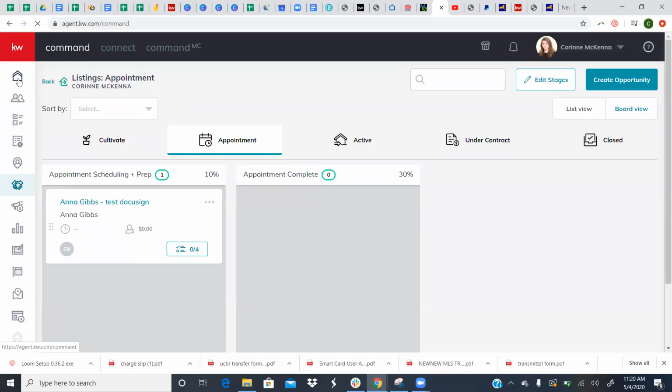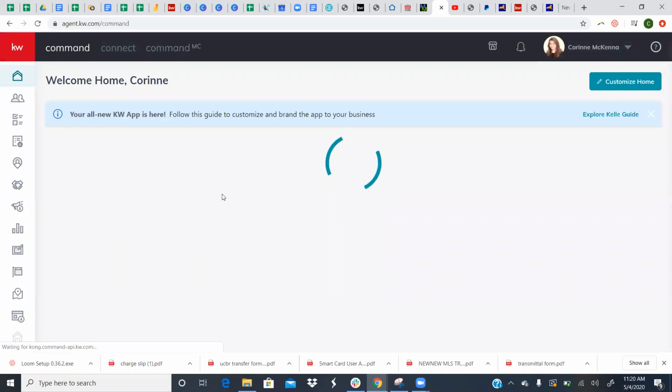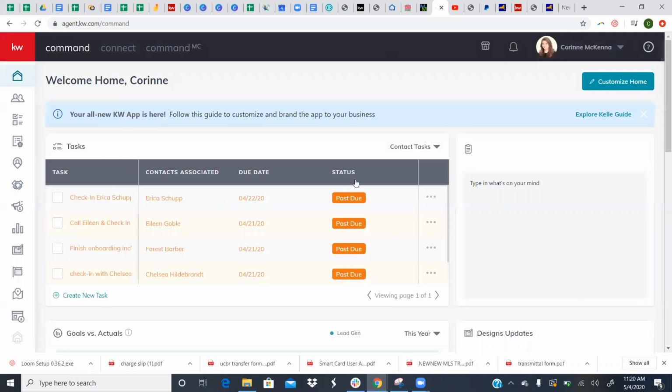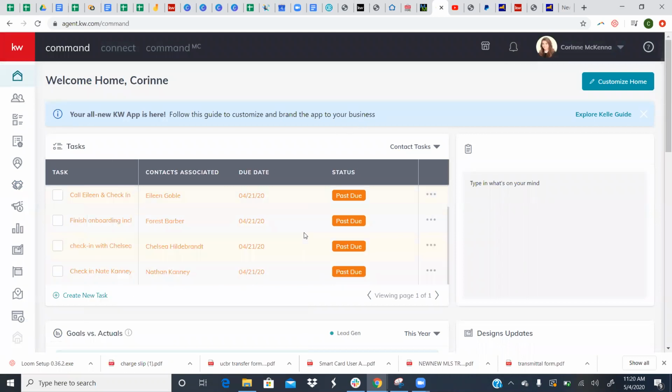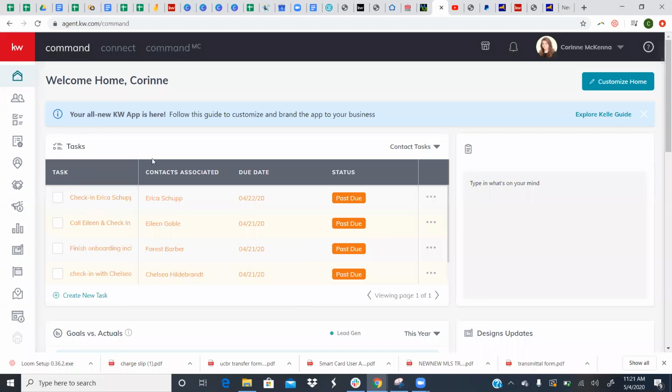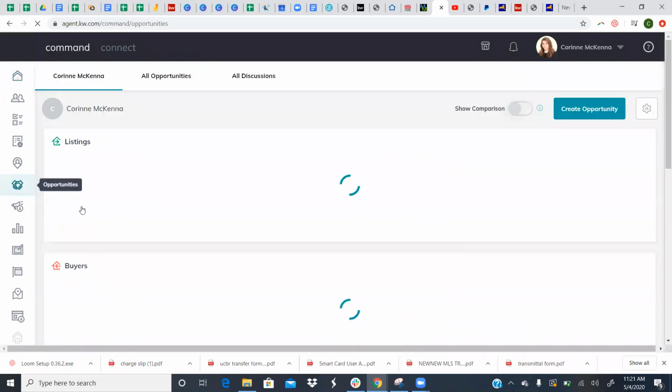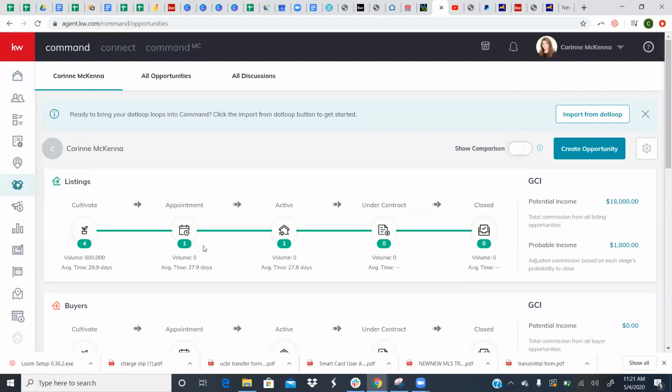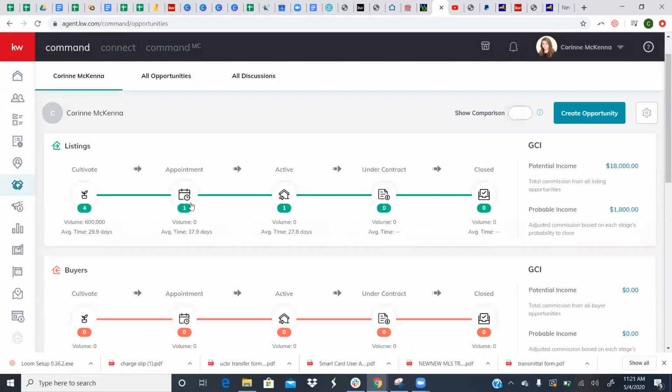And as I have said before, your dashboard is basically your job as an agent. If you feed into Command well between the opportunity tasks and maybe tasks you have in your contacts for follow-ups, if you just feed into your dashboard task list well, you will be doing your job. So in that, obviously, you have the opportunities to create those task lists within each phase and stage.